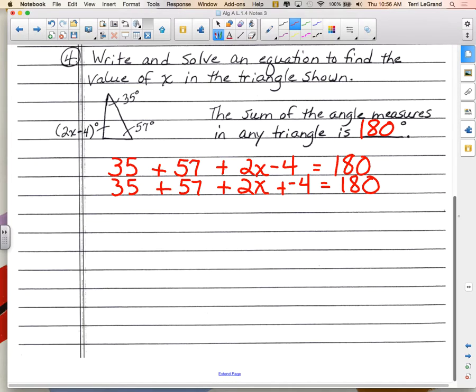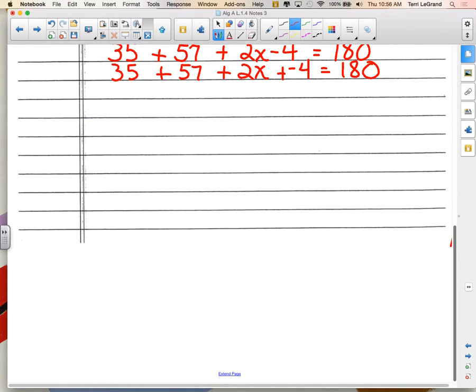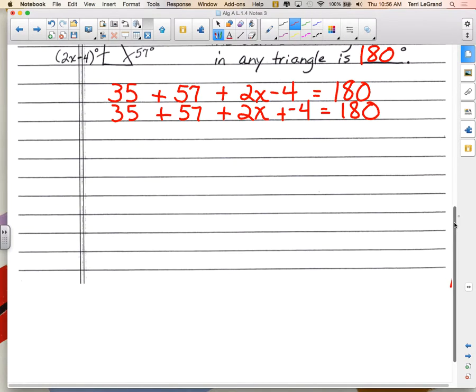Third question you ask yourself, are there any like terms on the same side? Yeah. Okay, which side? The left side, right? You guys know your left from your right? Yeah. Okay, good. So how many like terms do we have? 3, there's 3 constants there. The 35 plus the 57 plus the negative 4. They're all constants, that makes them like terms. Okay, 35 plus 57, anybody happen to know what that is? 92. 92, you've got it, Kristen.